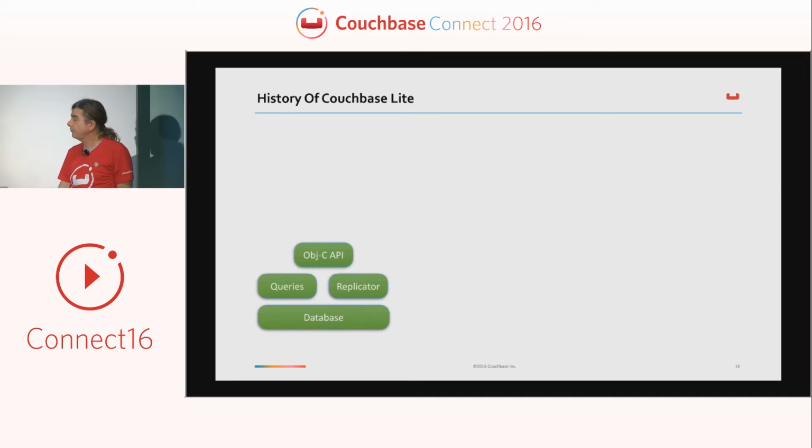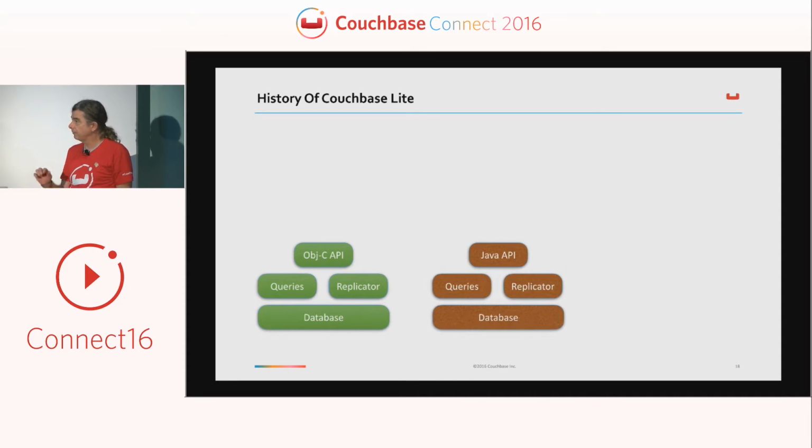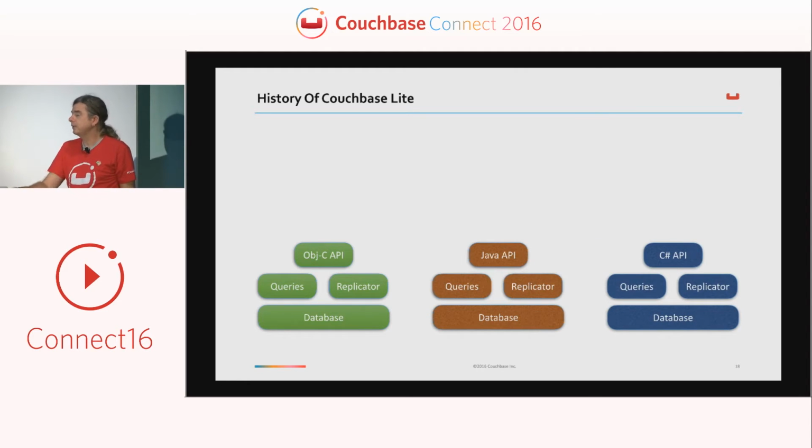Then fairly soon after that started, we began porting that over to Java, or taking that code, looking at its structure, architecture, algorithms, data structures, and implementing those in Java. And that has been ongoing since. And then at some point after that, I think we literally started with a machine translation from Java to C#, and then took that and improved the hell out of it and fine-tuned it to get our .NET implementation. So what we have at this point, this is where we are now, is 3 implementations of Couchbase Lite, which are entirely separate source bases for the most part.